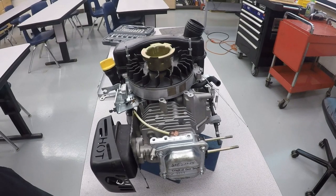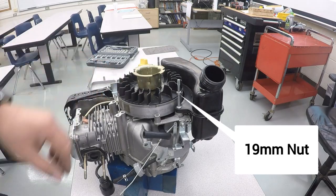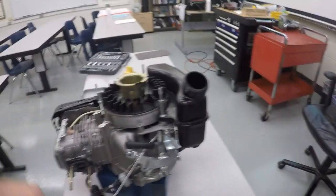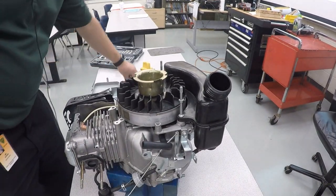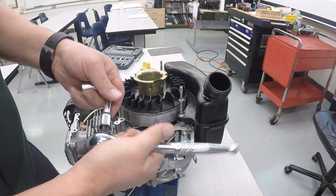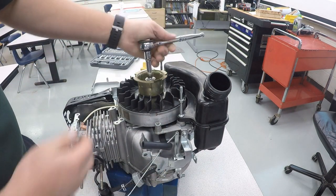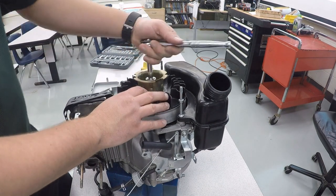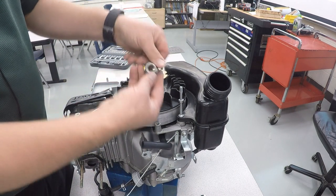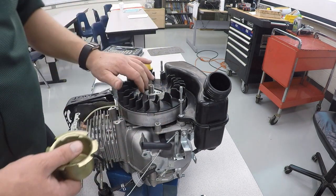We're going to move back to the top of the engine and take off the flywheel and pull cord catch. Inside of the top here is a 19 millimeter nut that we need to take off. You will need to use an extension with the ratchet, otherwise the handle of the ratchet's going to hit there. There's the 19 millimeter nut, the pull cord catch, and now you can see the top of the flywheel.